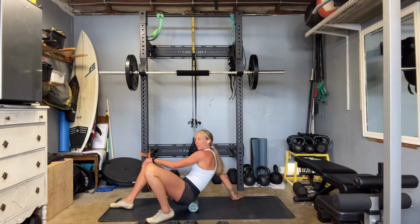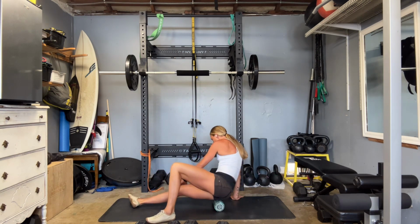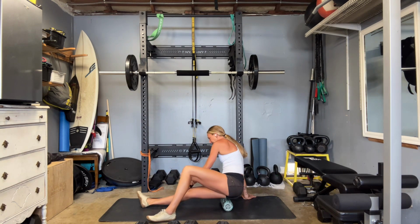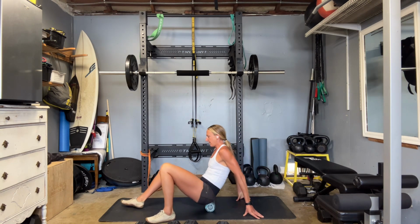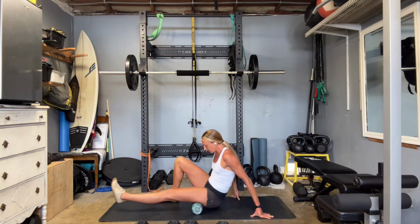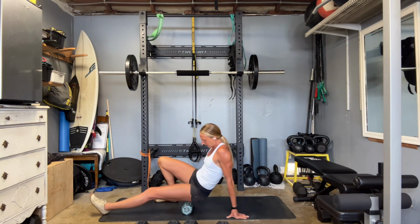I know it's going to make things a little bit more awkward at some points, but I would challenge you to not give up, to not stop rolling. Keep going with it, to build a little routine. I love to roll, even if it's only 2 minutes. Maybe it's just your upper back, maybe it's just your hamstrings, maybe it's just your quads. And then let's get our hamstrings here. And then the other side.